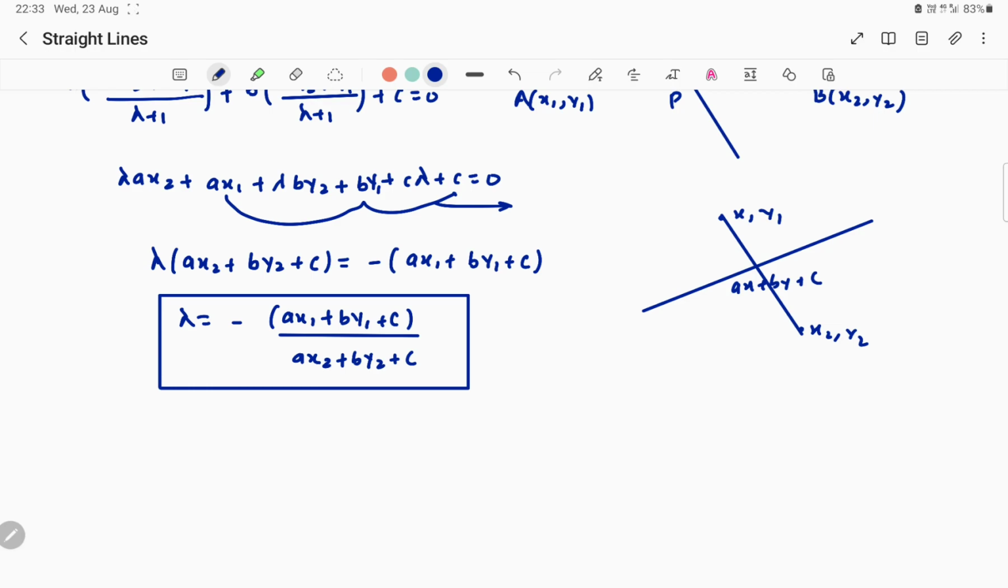Then similarly, let's say x2, y2 is also on the same side here. When you evaluate a x1 plus b y1 plus c and a x2 plus b y2 plus c, you will see both are of the same sign. So this whole quantity will be negative. When it is negative, it gives the information that both the points are on the same side, meaning the division is happening externally. This is the x1 x2 line segment, so when you extend it, it meets somewhere. So this line is dividing the line segment joining x1, y1 and x2, y2 externally.